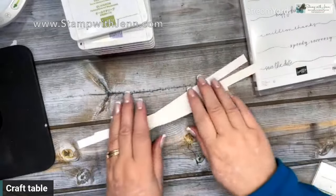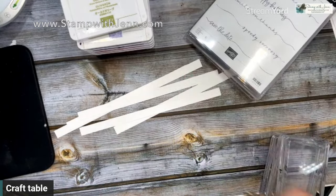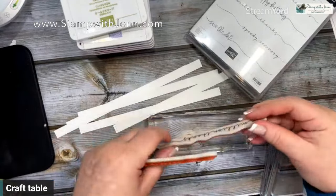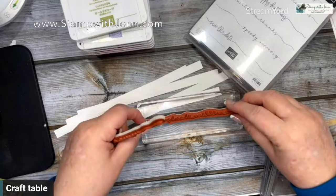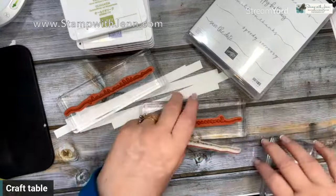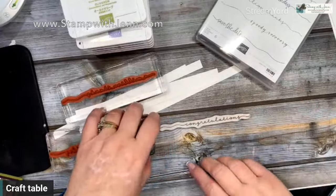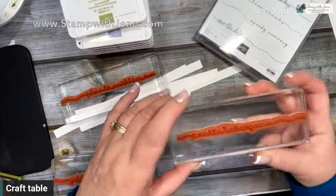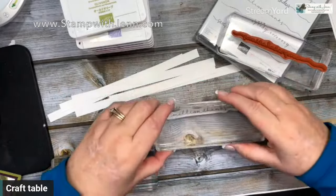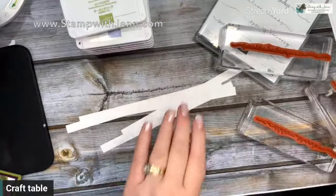So I'm going to stamp up a bunch of greetings so that we have them ready to go for our cards. I'm using Block I. Now, of course, you don't need to have multiple blocks. You can just have one block, and you can just switch out the greeting every time. So it's just a simple matter of laying the stamps on here. If it's photopolymer, I usually do it like this, because photopolymer has a tendency to bend, and then pick it up like this. I leave it laid out, and it'll relax into its natural form. So I'm just going to do that one to make sure it's straight. And that one looks pretty good. Okay, so let me stamp a couple of these.